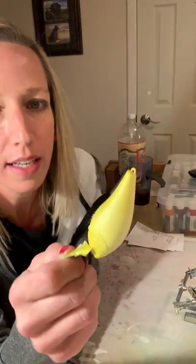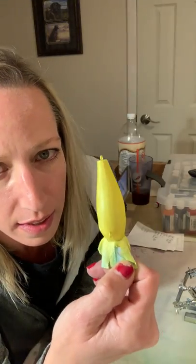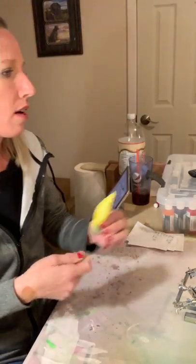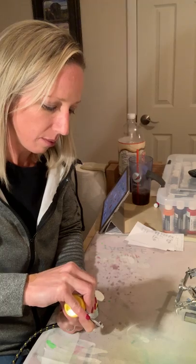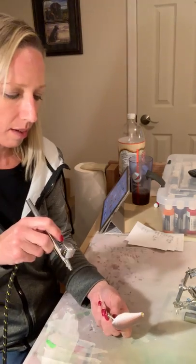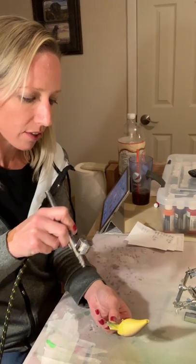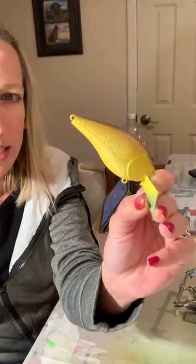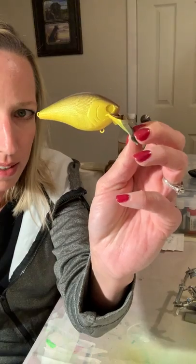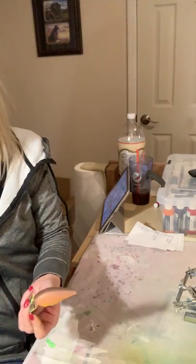Now I've got my yellow laid down — it looks really nice and shiny, which will be eye-catching for the fish. I actually need to fix one bait from my live show — I got my finger on it when it was still wet, so the paint stuck. I covered this side back up with white and reprimed it, then sanded it flat so you can't see where the paint was smudged. I'll go back and fix the pattern — you'll never even know it happened.